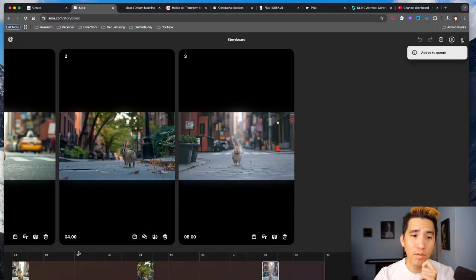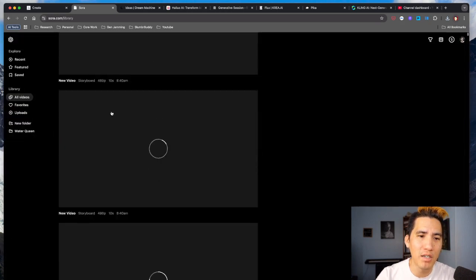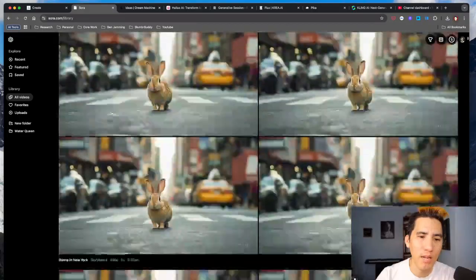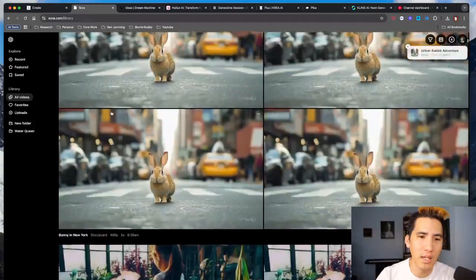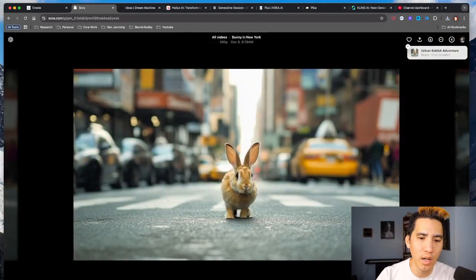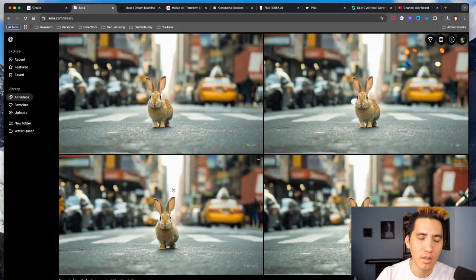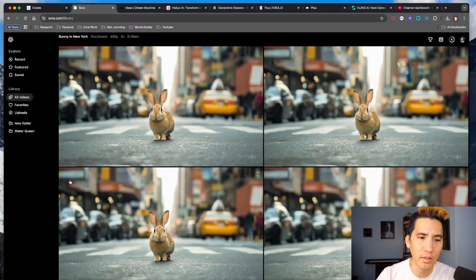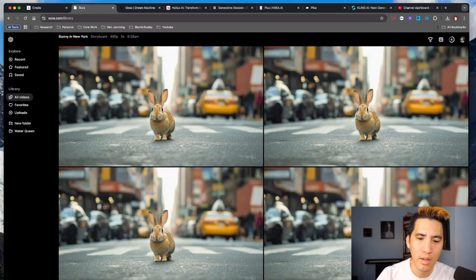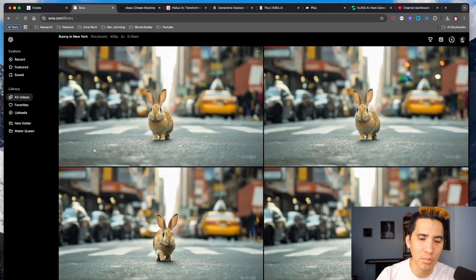So now we've got this multi-keyframing aspect where I drag and dropped 3 different images. So now I just generated a bunch of stuff. So we're going to see how it handled all of that. We're going to start from the beginning. So this one, just to remind you, is a situation where I just used Storyboard with just generating the image into video without doing anything else, right? I could have done this straight from the menu here and just clicked on this upload button and it would have done exactly what this did. It just happened to be in Storyboard when I did it.